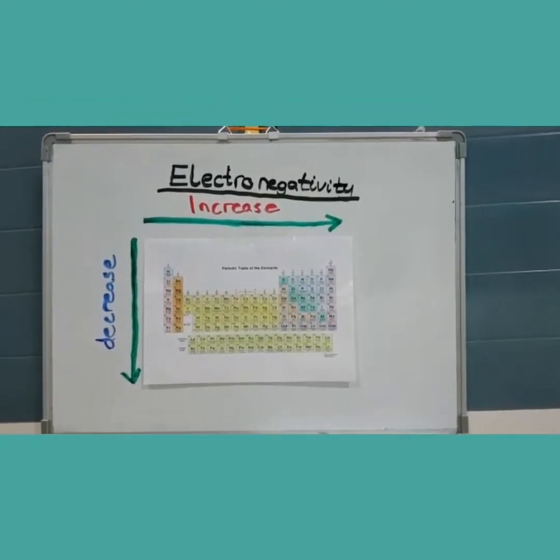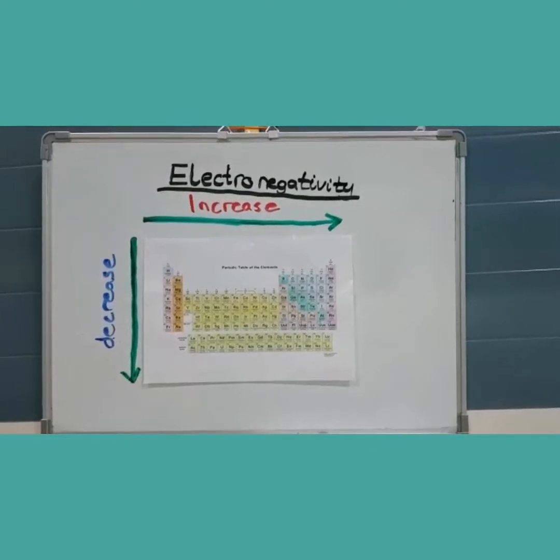Electronegativity is a chemical property that describes the tendency of an atom to attract a shared pair of electrons towards itself. As you move down a group, electronegativity decreases, and that is because from one element to the next in a group, the principal quantum number increases by 1. So another principal energy level is occupied. The more protons an atom has, the more strongly it should attract an electron. Therefore, you might expect that electronegativity increases as you move down a group.